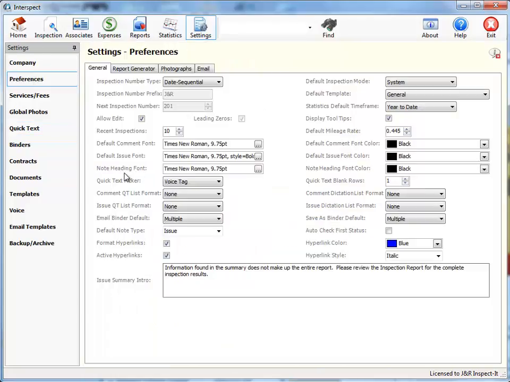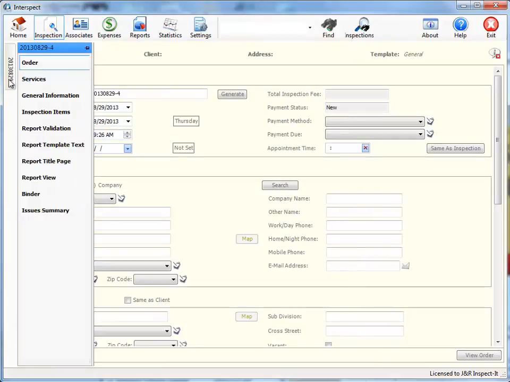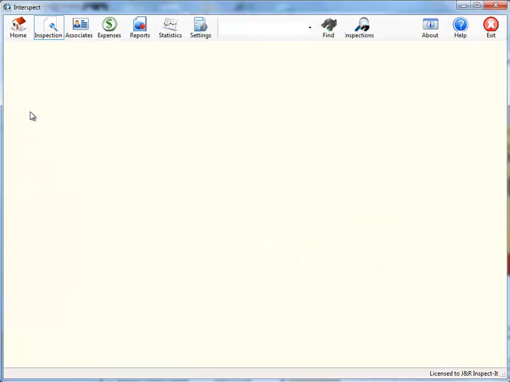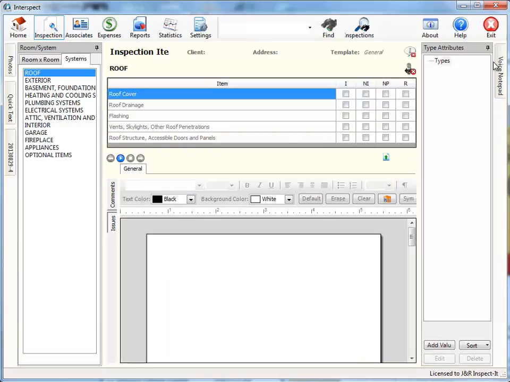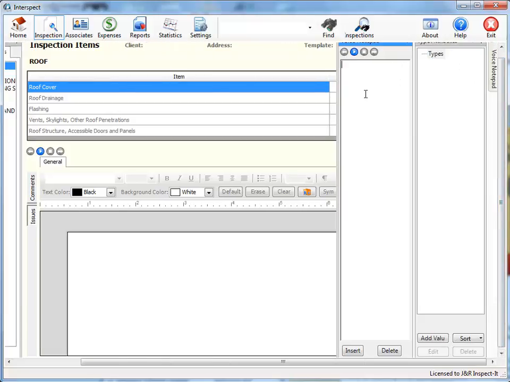The voice notepad, if you go to an inspection, on the right here you'll see a tab for voice notepad. There's two ways that I can enter information here. I can either use my voice program with the headset, and I can activate that through the headset, or I can just start typing notes into it.